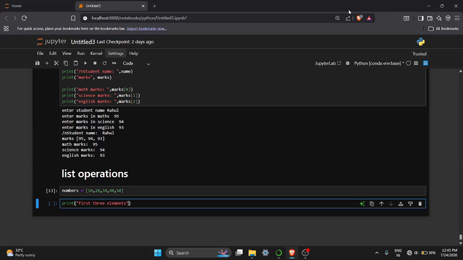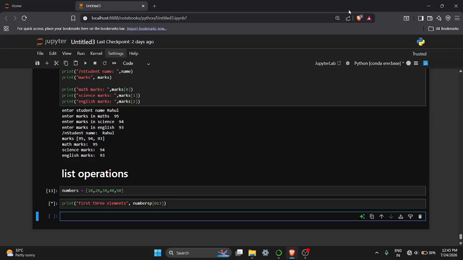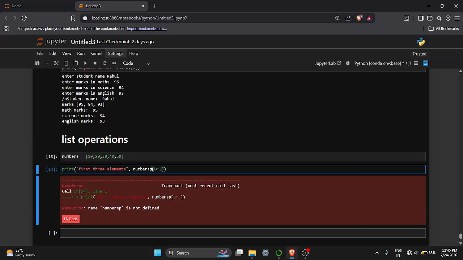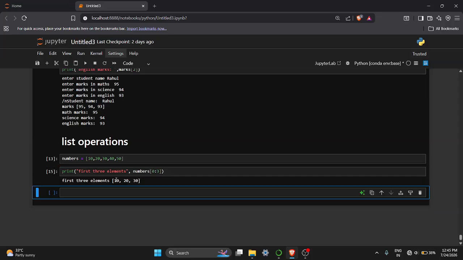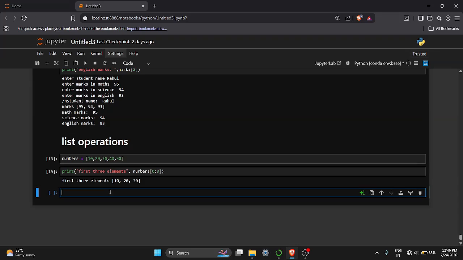To access the first three elements, in the square brackets, our counting will start from the 0th index and it will go up to the third index, which is excluded. So it will fetch index 0, 1, and 2. So here you can see we have 10, 20, and 30, which are the first three elements of the numbers list. Similarly, we can fetch the last three elements.